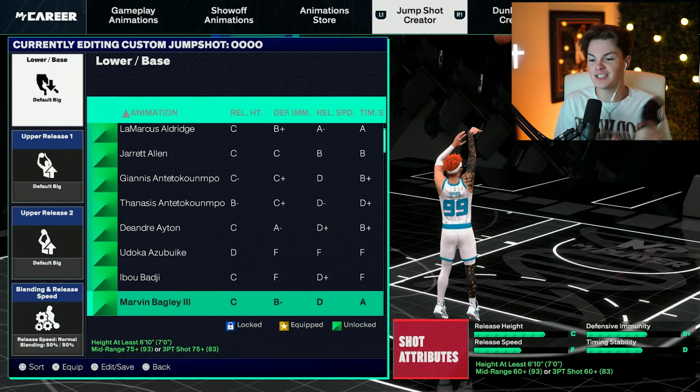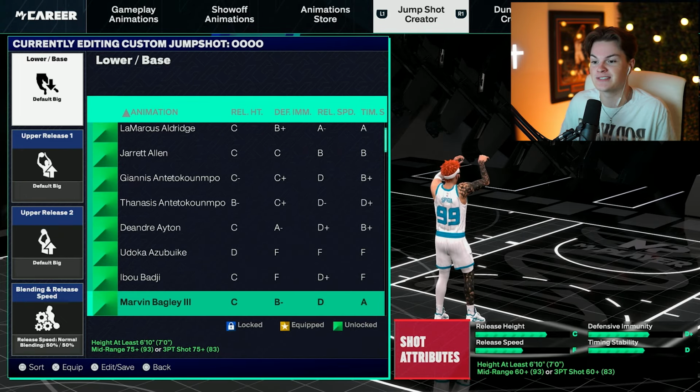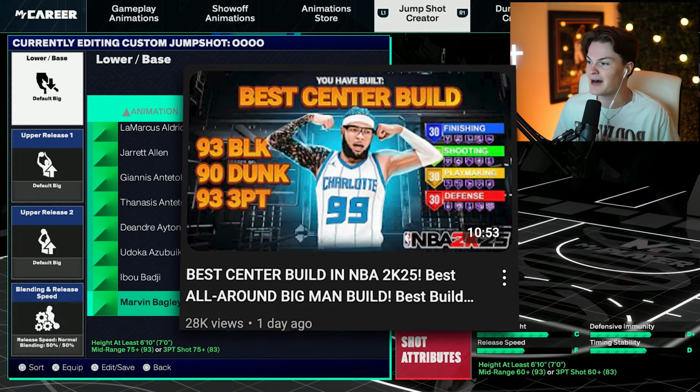And now here we are for the jump shots for the builds that are over 6'10". Right now I'm on my 7-foot ISO center build. I just dropped this recently, so if you guys want this build, definitely go check out my last video.